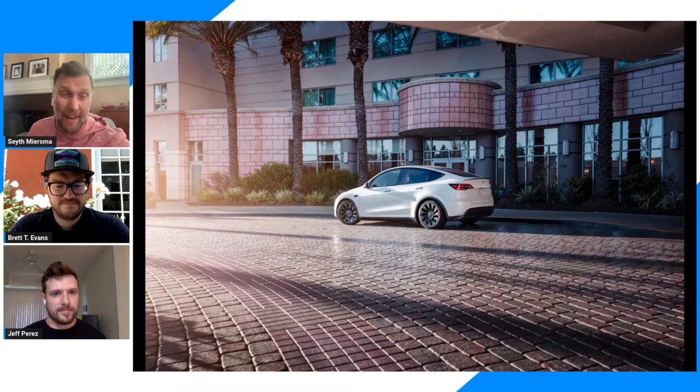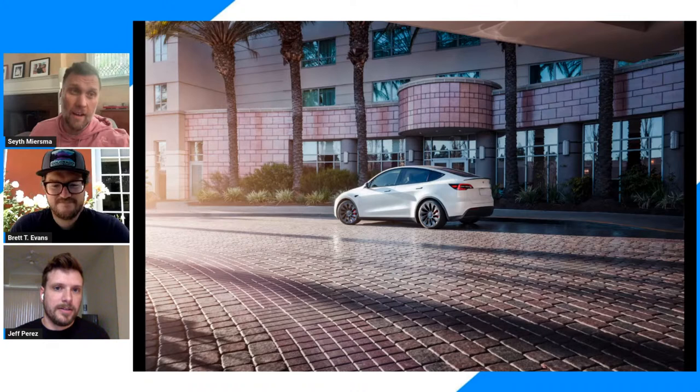So we don't have the same point of view as car reviewers. We don't have the same access to Tesla as we do to other products. So I definitely get scared off, as many of you do, when I see a couple year old Model 3 or Model S sitting in the parking lot with gaping panel gaps and things like that. That would definitely be something I would want to dig into and consider a lot more before I actually signed on the dotted line to buy one of these things.